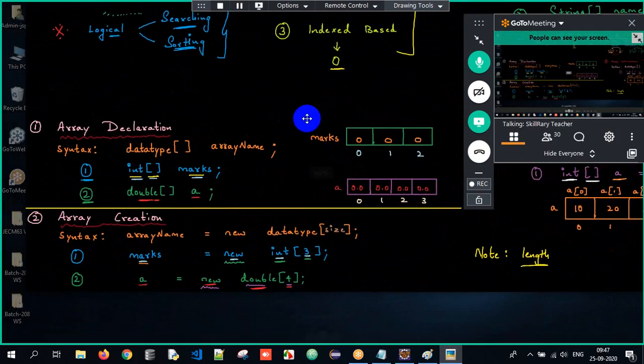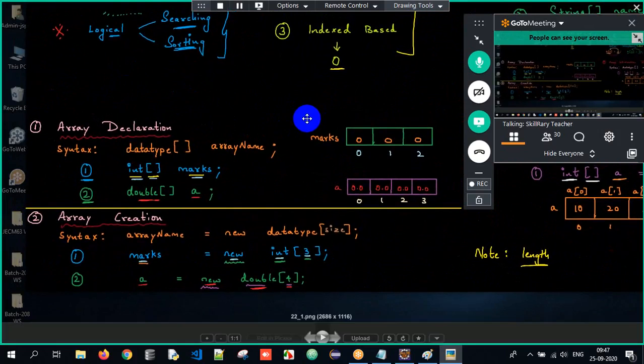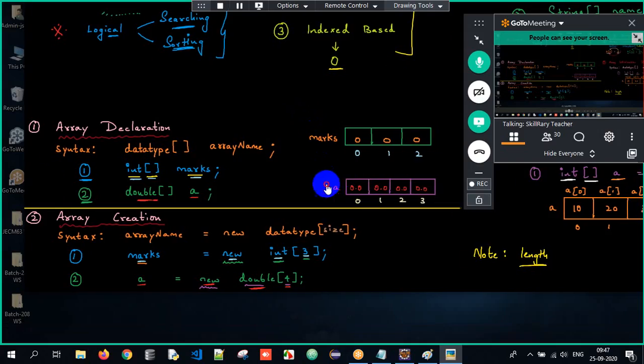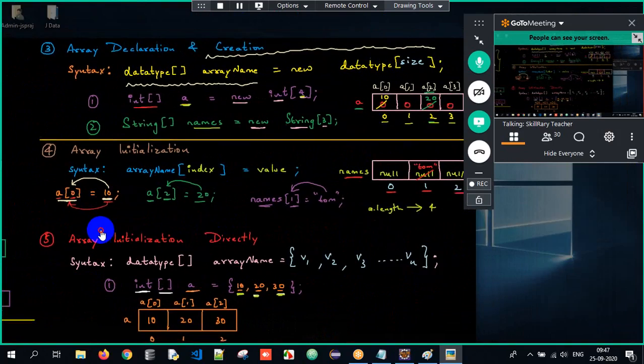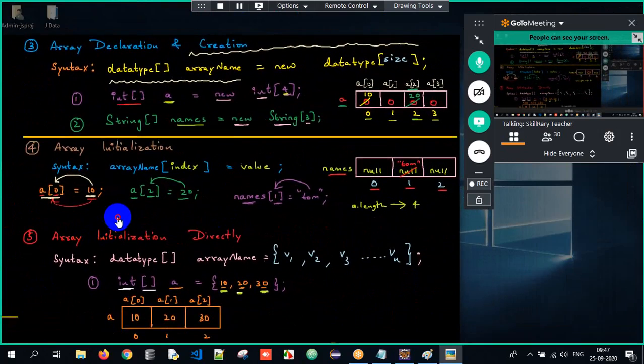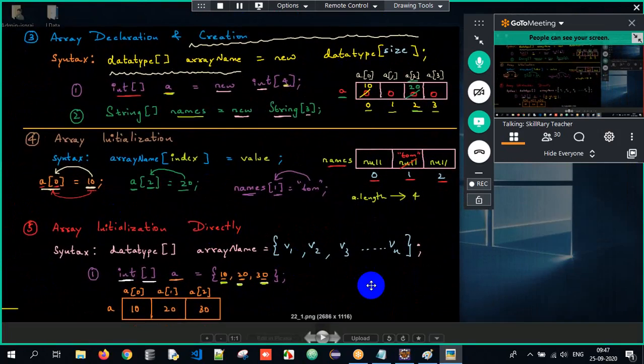Correct. So we have a couple of syntaxes which you need to understand: array declaration, array creation. We spoke about it long back. We know how to declare an array and how to create an array. Similarly, we know how to declare it, create it, and initialize it, and how do we initialize it directly as well. The array concepts were done long back for you guys.